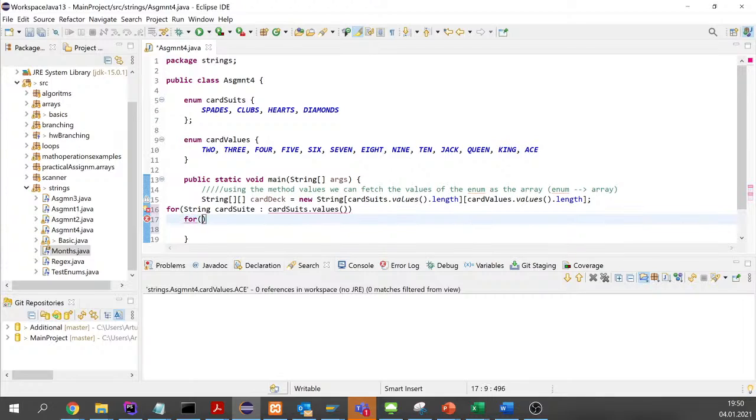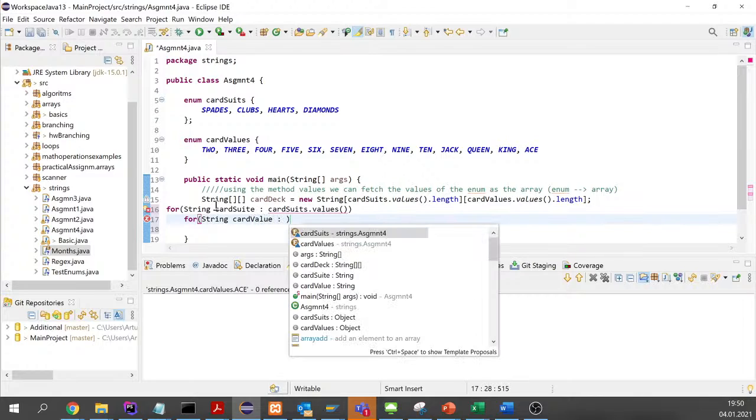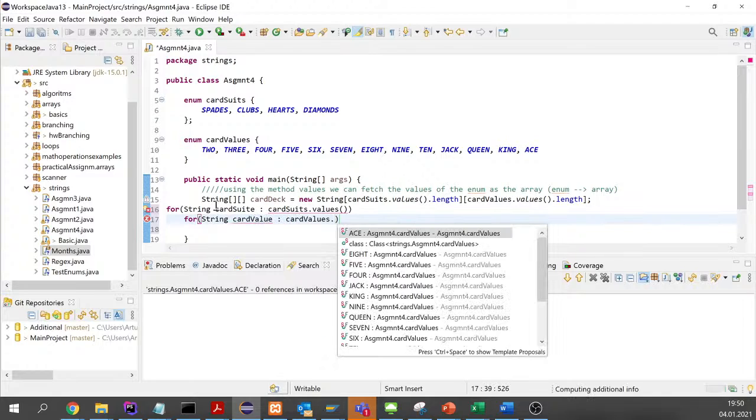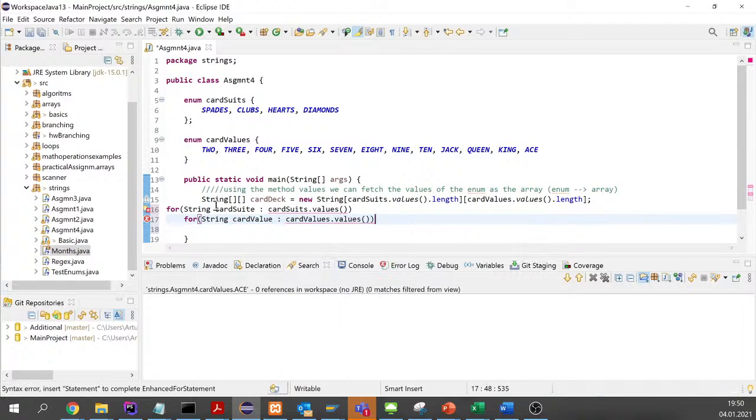And then for each card value, so then I use values.